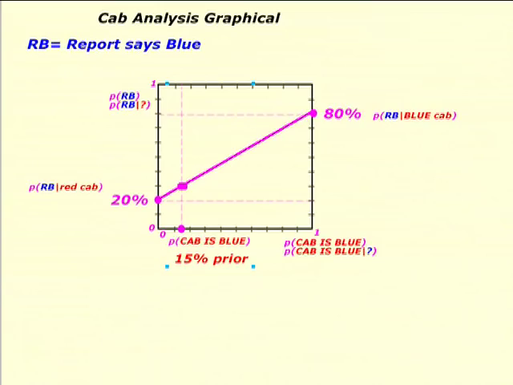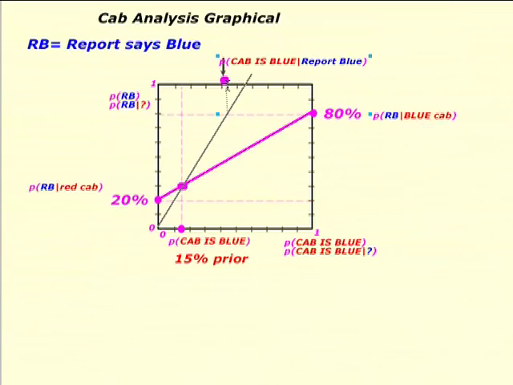And so the technique that I said was, put in a little guideline that goes from the origin through that dot like this, right up here, and where it intersects that little dotted line up here, the 80% one, put another line up here, pop that up there, and that's going to be your probability that the cab is blue, given the report is blue. Now, if I have a piece of graph paper, I can count over 1, 2, 3, 4, it's somewhere between 40 and 50%. Depending where you draw your line, that's going to be what it is. And so the idea is that you're recognizing this is an imperfect signal.